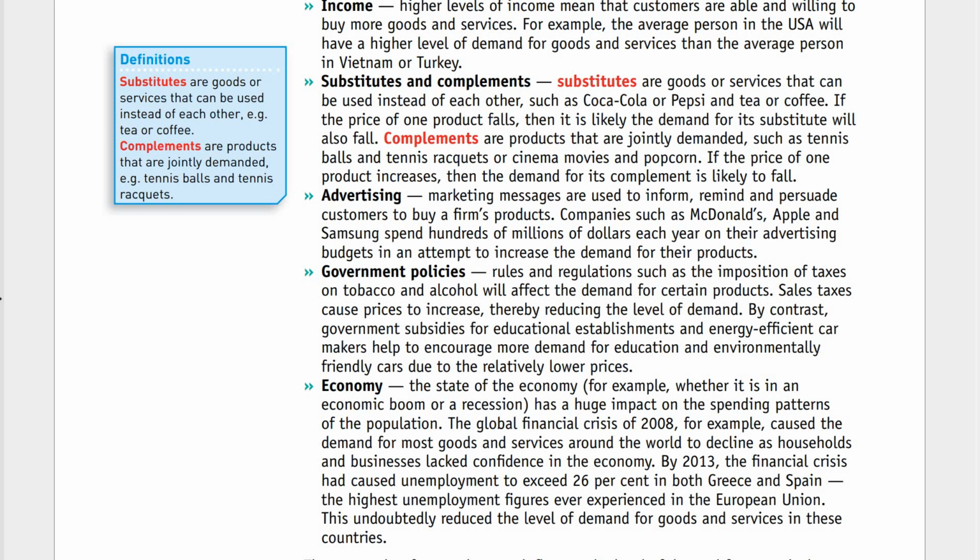Now let's talk about other factors, tastes and preferences. Consumer preferences and trends greatly influence what people are willing to buy. Expectations is another factor, where anticipations about future prices or changes in income can affect current demand. The other factor we need to discuss is the number of consumers. The total number of consumers in the market also plays a pivotal role in shaping demand. Now, understanding these determinants helps us predict and analyze shifts in demand under different economic scenarios.